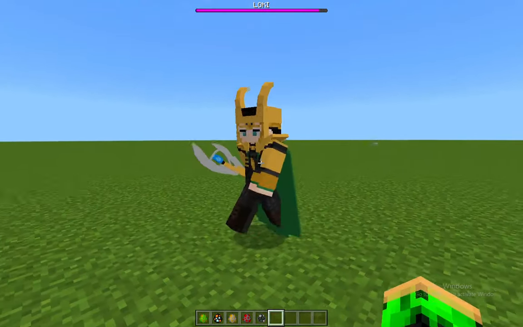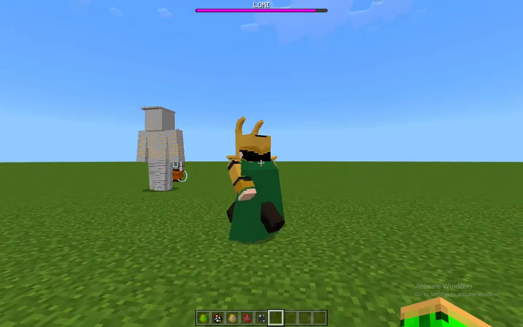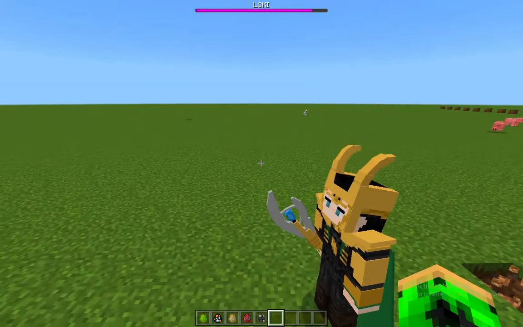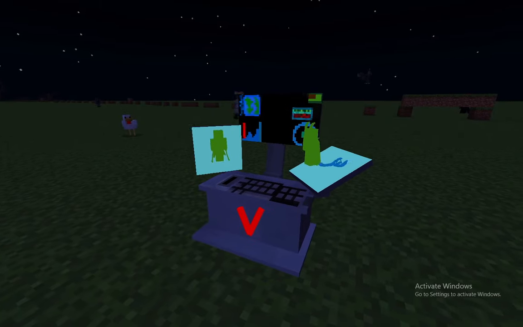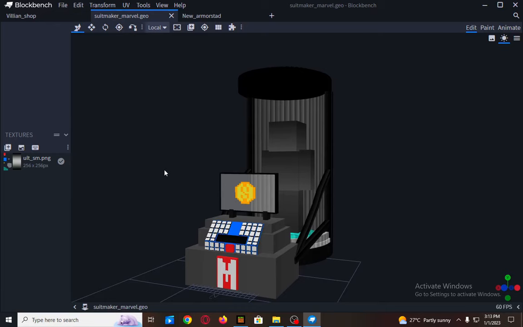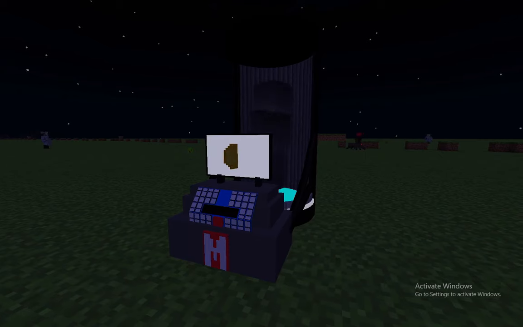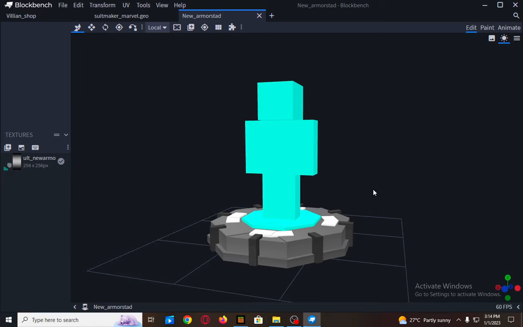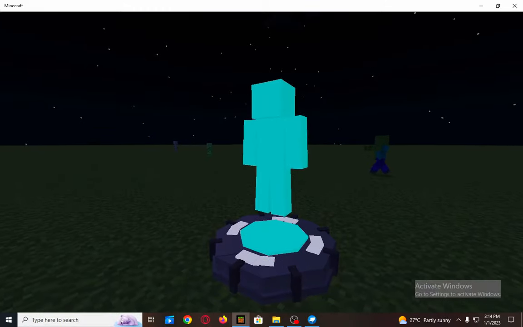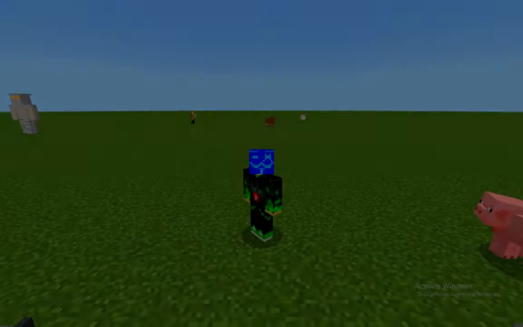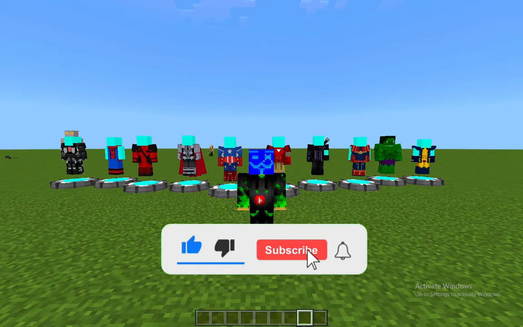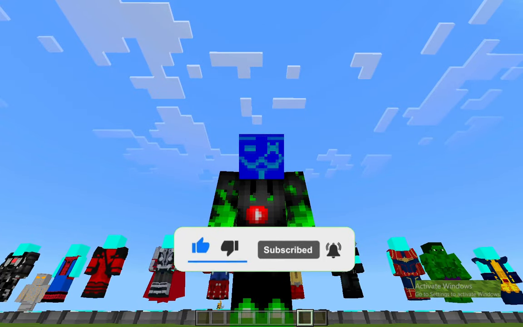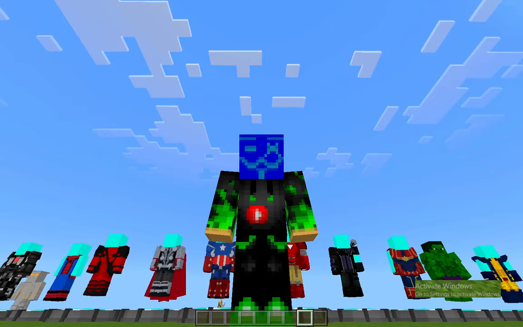Look at that, they're all in Minecraft now. Oh my god, that actually was not easy. Everything I can describe to you, it wasn't easy. So how about now, let's put this into Minecraft. Look at that, pretty awesome. And this, the suit maker, into Minecraft, also it looks great. And the new armor stand into Minecraft. Watch that, everything is in Minecraft now. So it wasn't really easy, right? It was hard work, but you know, I enjoyed it and sharing the add-on that I created with you guys. So it's really, really hard.